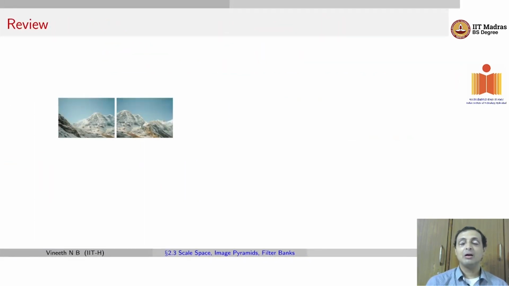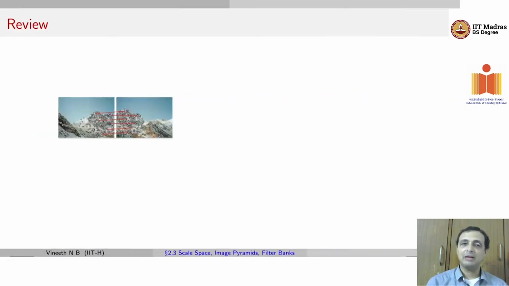Let's try to quickly recall this before we move forward. Once again, an application where you would want to detect key points or corners is when you have two different images or even more number of images. Let's say we want to stitch these images together. This is typically called image mosaicing or just panorama building. So let's say we have these two images here which correspond to the same scene from two different locations. We really do not know the camera movement between these two images, but we want to stitch these two images. How do we go about it?